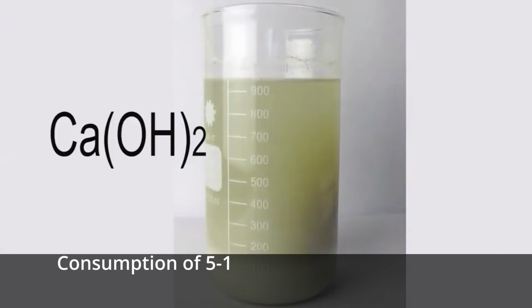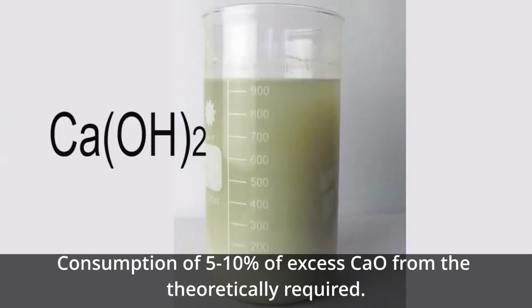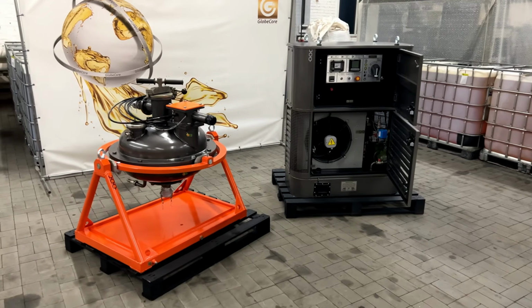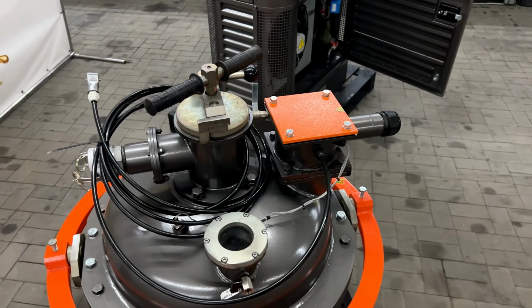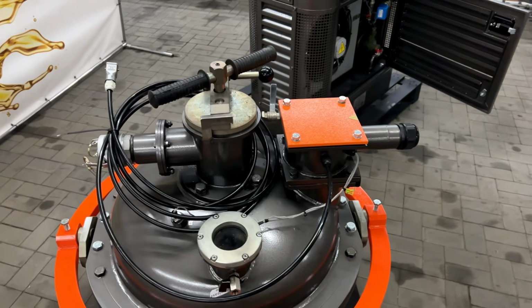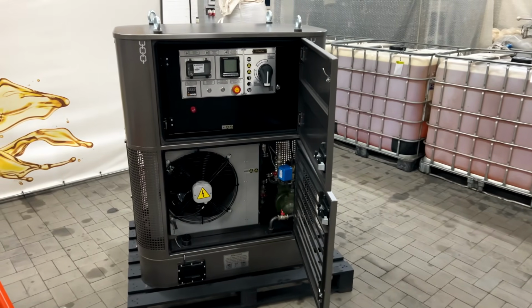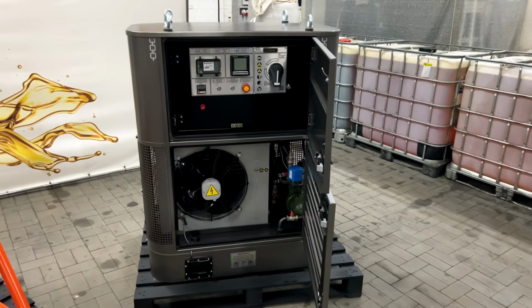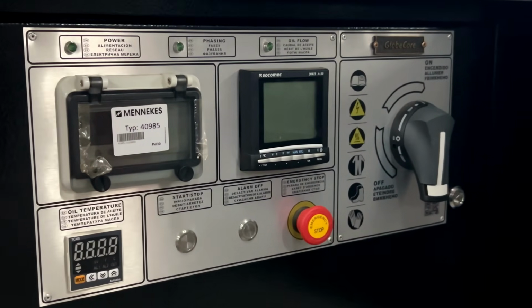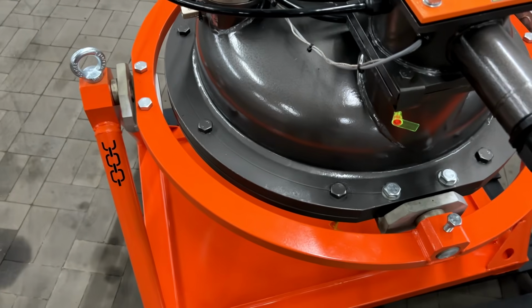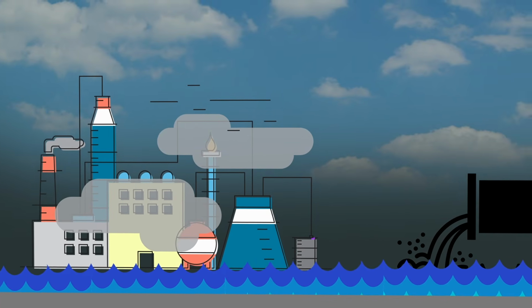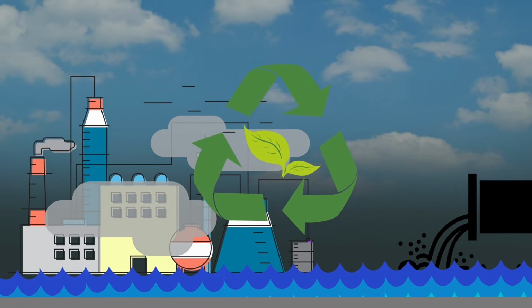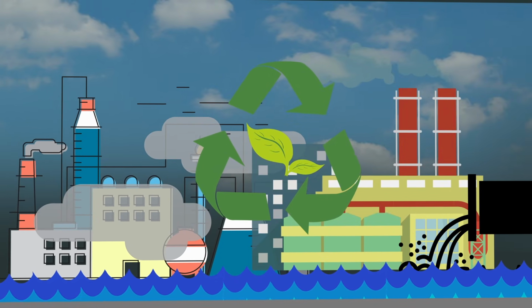It is reasonable to use lime as a chemical agent with the consumption of calcium oxide excess at a rate of 5 to 10% against the theoretical one. The use of vortex layer machines in wastewater defluorination processes will allow reducing the chemical agent's consumption due to the rapid and more complete course of chemical reactions, decreasing the electricity consumption due to a low power consumption. Depending on the model, a vortex layer machine consumes from 4.5 to 9.5 kilowatts, narrowing down the production floor space, improving the quality of wastewater treatment, and arranging the recirculation cycles for water resource management at enterprises.